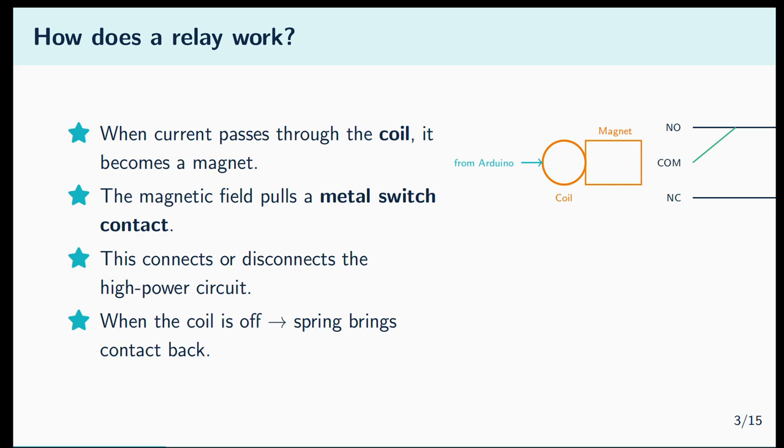So let's see how this basically works. Inside the relay, there is a tiny coil. When current flows through the coil, it becomes magnetic, just like the magnets you played with, like the magnets around you that you usually try to play with. Inside the relay there are basically three plates. The middle one is movable and the side plates are fixed. You can see over here as well. This is the plate that is movable. It can move towards the NO pin and it can move towards the NC pin. We are going to understand what the NO and NC pins are.